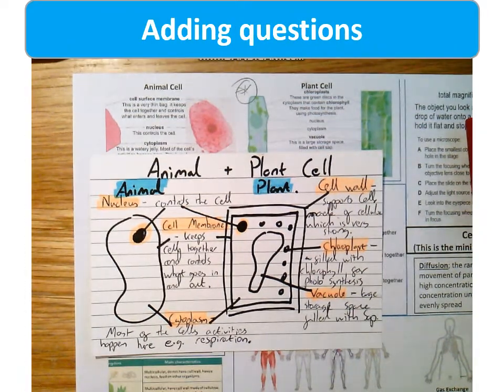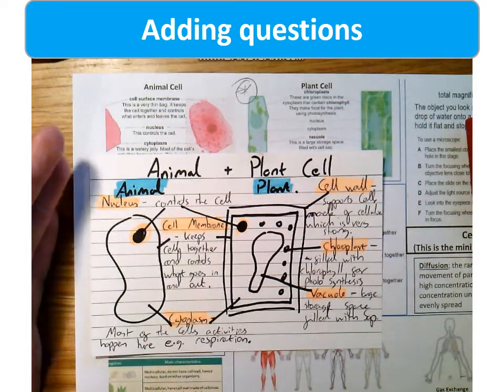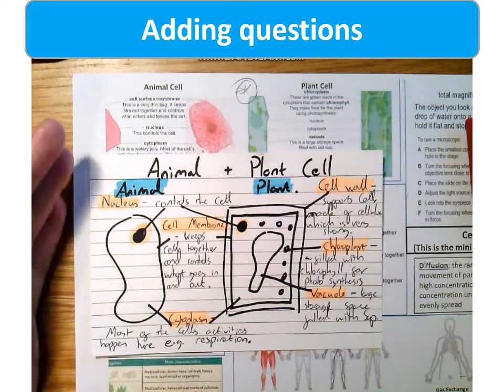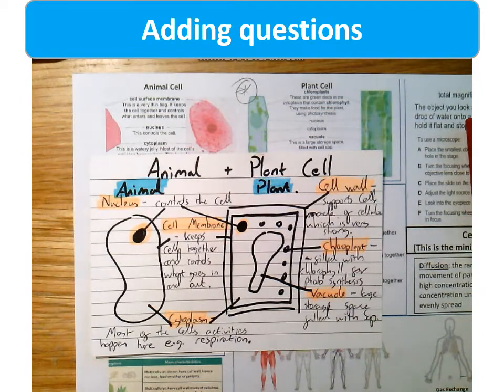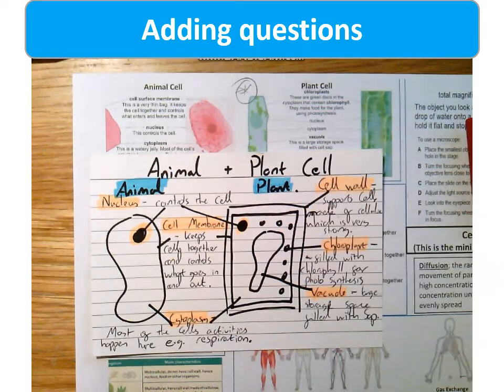Now the last part of making a revision card is actually adding on the questions so that we have a means to learn what is on this. Don't get me wrong, you could take a look, cover, write, check approach to this, right? You've done that a lot in primary school. With this, it may well be useful. The issue is with a lot of these cards, if there's lots of pictures or a pie chart or a flow diagram, it becomes very difficult to cover up certain sections of it.